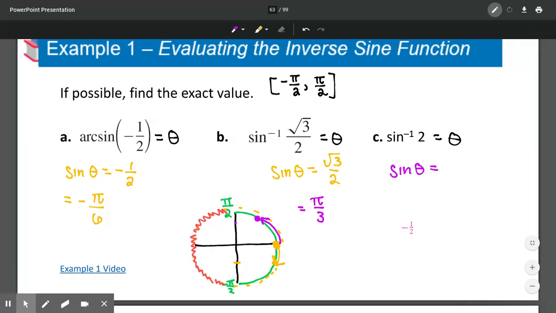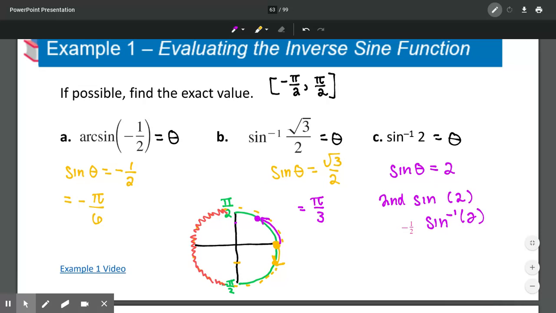So then the last one is that, again, if we were to rewrite this, the sine of theta equals 2. Well, 2 isn't a value that you have on your unit circle. So that would be one where in your calculator, you're going to type second sine, right? Second sine of 2. And when you do your second sine, it gives you that sine inverse of 2. Make sure you're in radian mode. So when you do the inverse sine of 2, you get an error, right?